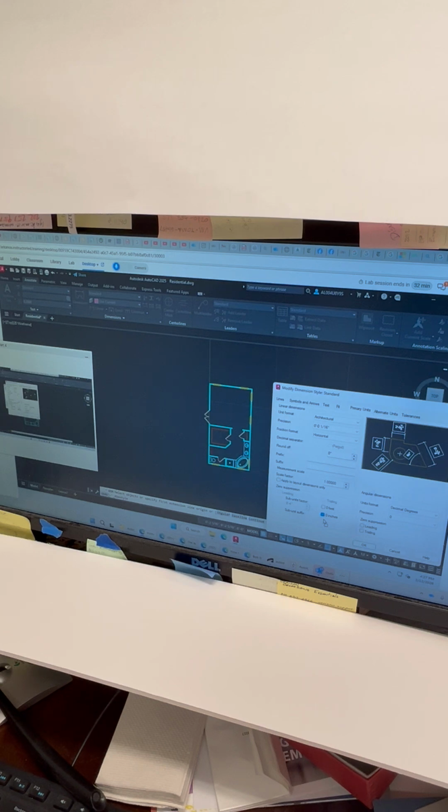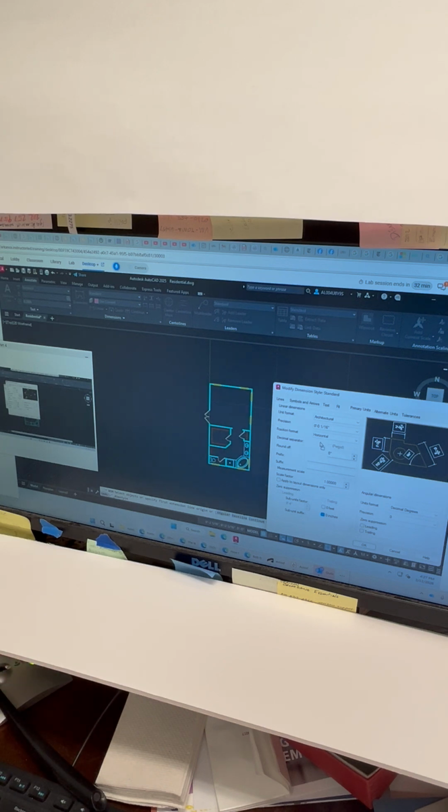Now there's one minor thing, I forget where it's at. Is it on lines? I want a little bit of an extension beyond the tick lines. Oh, here it is, extend beyond tick line. The reason we didn't see this before is because we had arrows. If I set this back to arrows and I come over here, you'll see it's blanked out. But if you set it to tick marks, like we did, now we can add a little bit of an extension. I want you to put in here 1/16 of an inch.